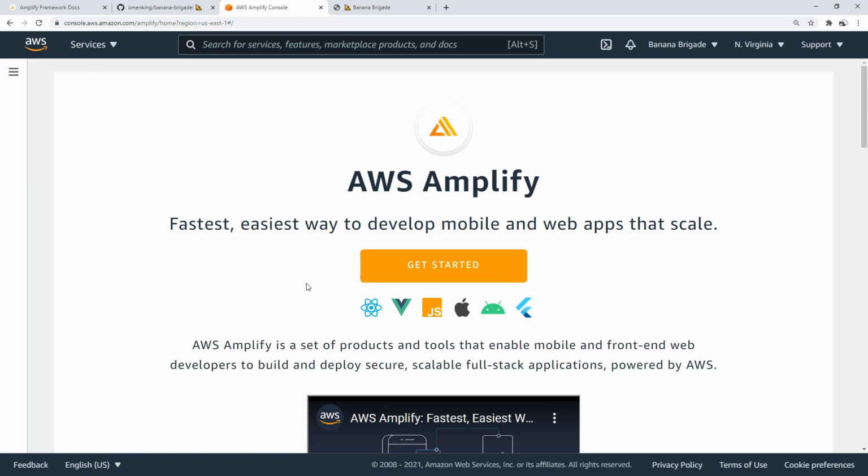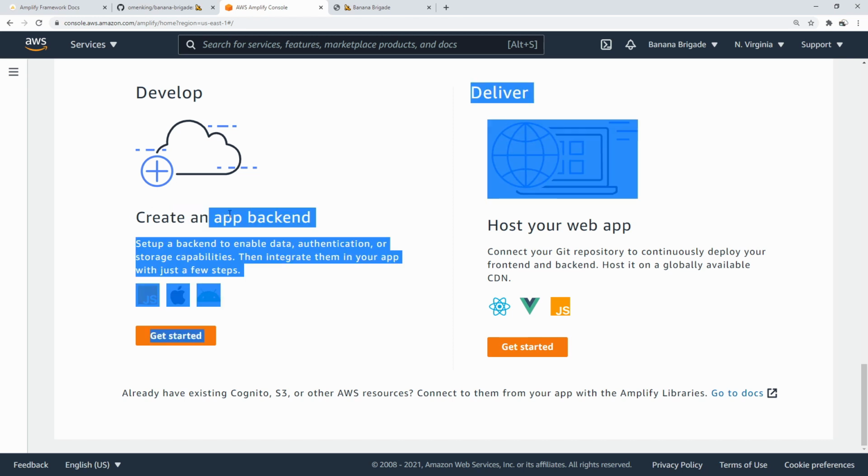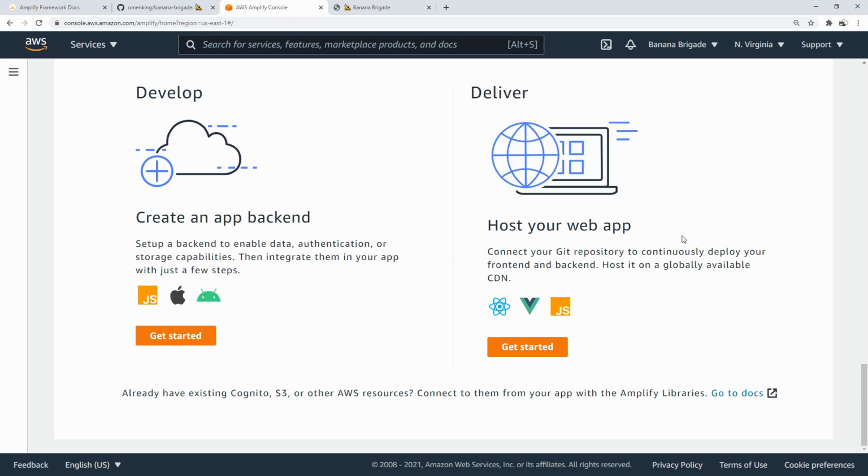So we have this nice welcome screen, and we have 2 options. If we scroll all the way down to the bottom, we have create an app backend and host your web application. And so these 2 options are worded a little bit clunky, but what it means is that if you choose this option, all you have is a backend, and this one technically is just a front end, but you can add a backend to it. So we want a fully hosted solution, both a front end and a backend. So this is the option we're going to choose.